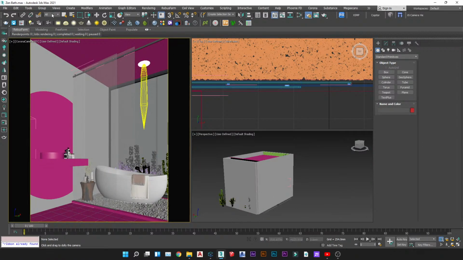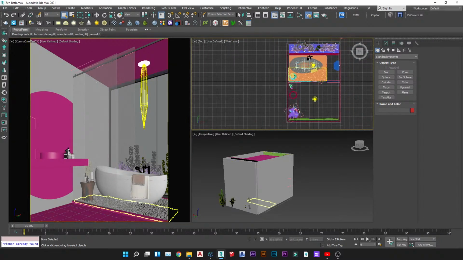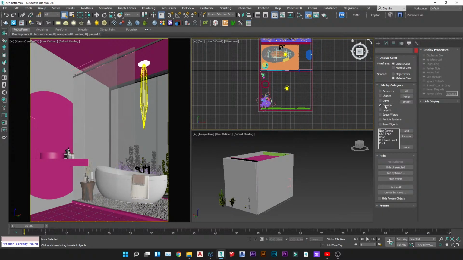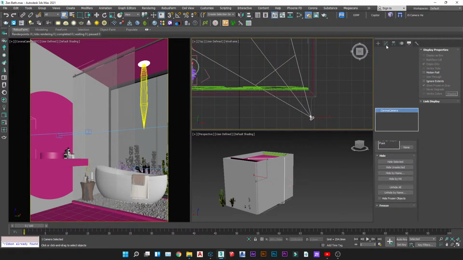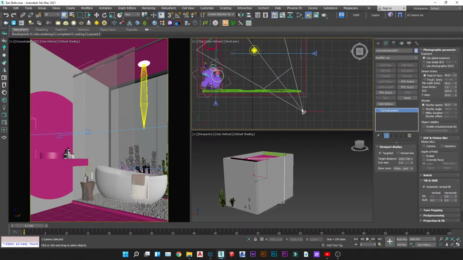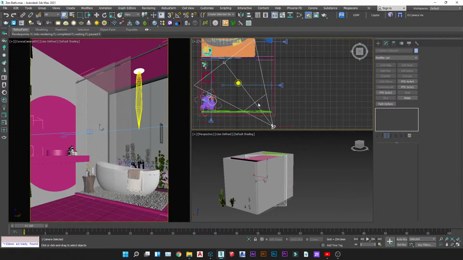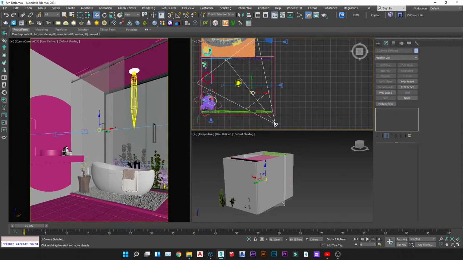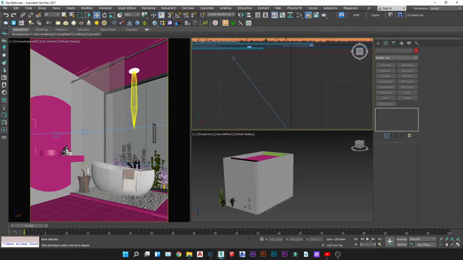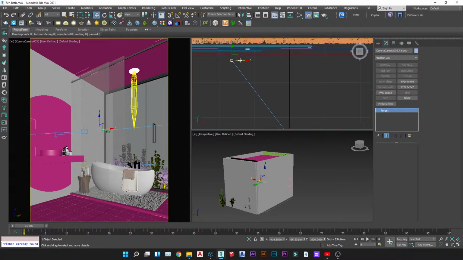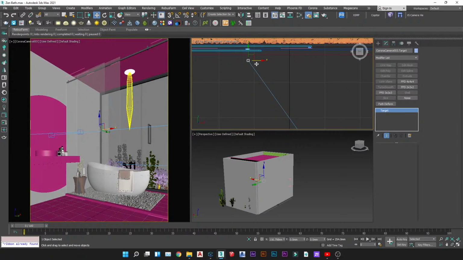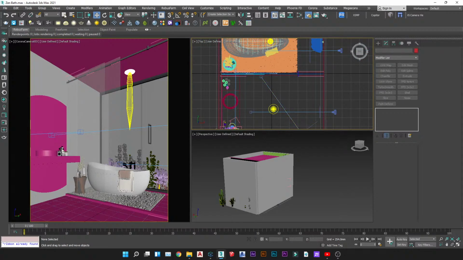So I'll have the camera visible again, and I'm just going to make some adjustments to that. We put this back and put this at 50. So, increasing. Cool. Yeah, I think that's better.